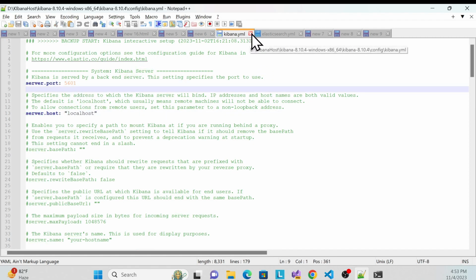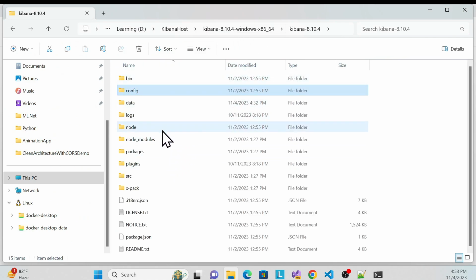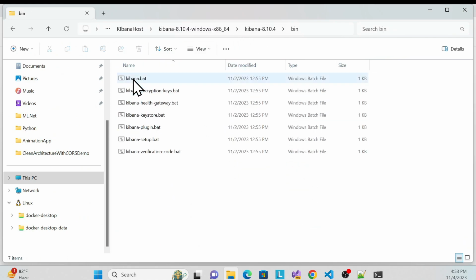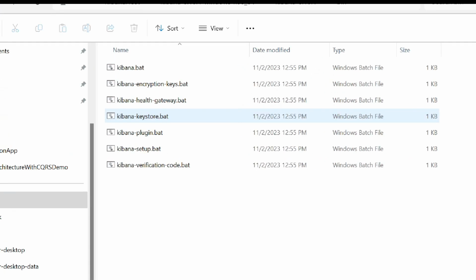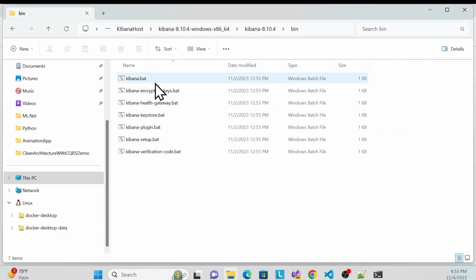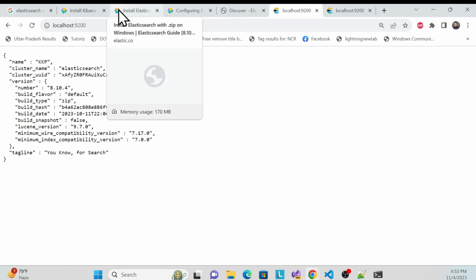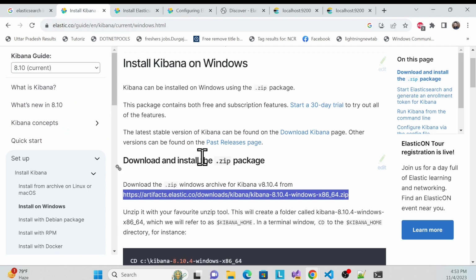That is one. Then, nothing else I have to do; just, in this bin folder, this is the Kibana batch file, which I need to execute. Before executing, one more thing I have to configure in the system variables, which I will show you.